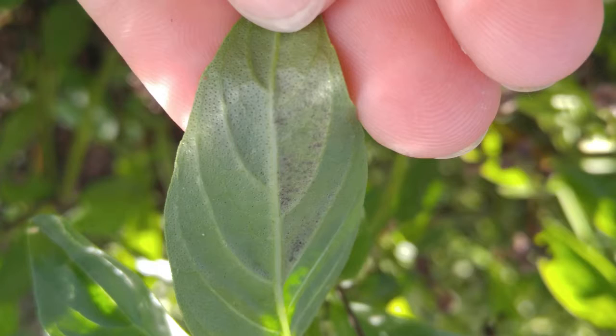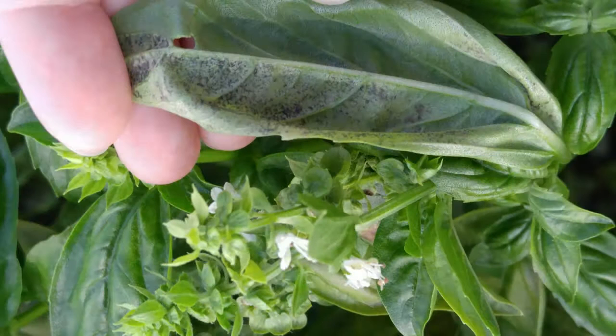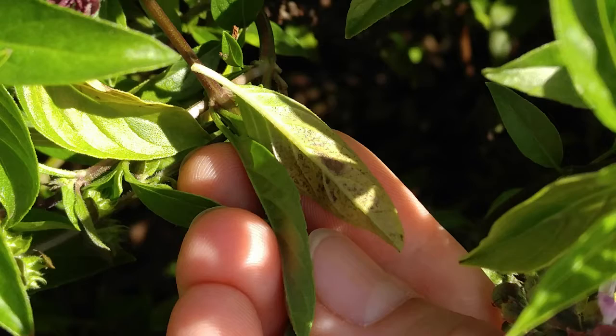Now what do the symptoms look like? How do you know that you have it? Well, one of the confusing things about basil downy mildew is when we first see it on our plants, we may actually mistake it for a nutritional issue. We're typically looking at the top of our plants and the top of the leaves, and where we'll see it first is a little bit of yellowing between the veins on the top of the leaves. We may think, oh, low iron or low nitrogen, fertility. But we'll want to flip over that leaf and look on the underneath side, because lots of times then we'll see that sporulation, that sign of the fungal-like organism that causes this disease. And over time, it'll cause a lot worse damage on our basil leaves.